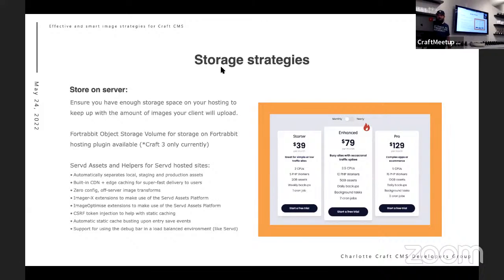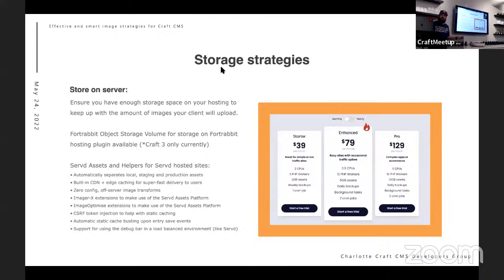All right, storage strategies. Where do we keep these damn images? So most of the time, you're going to have a low to medium grade server. Storage space on a server, most of them give you 5-6 gigs nowadays. You're probably usually pretty safe with that for a brochureware site or something like that. As you start to really scale up, client adds a blog. Client then adds news posts. They're not a blog. Then they add something else in there.